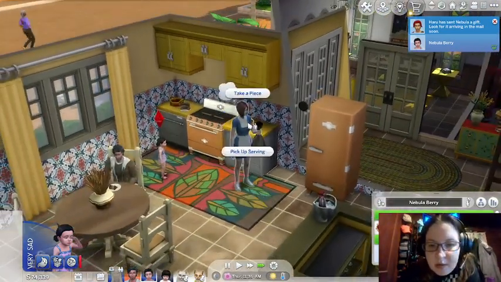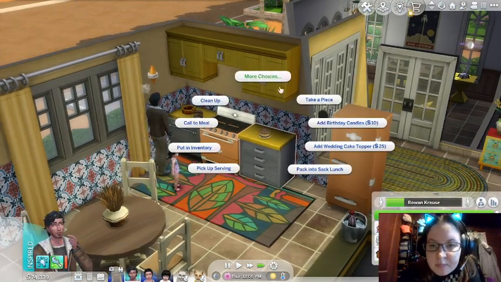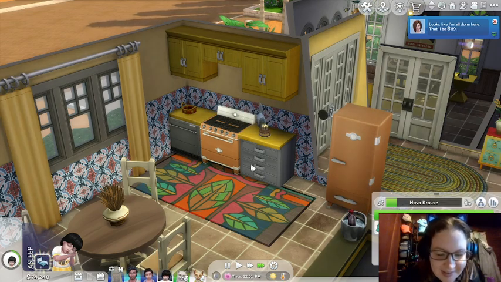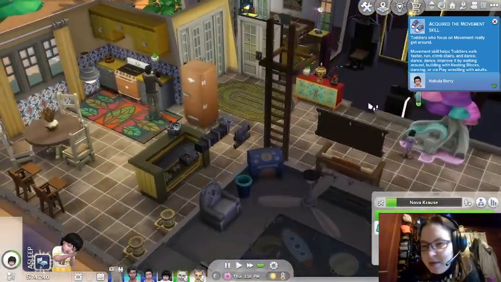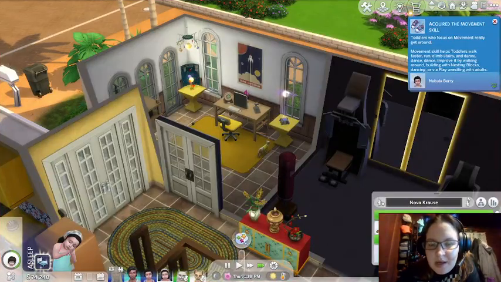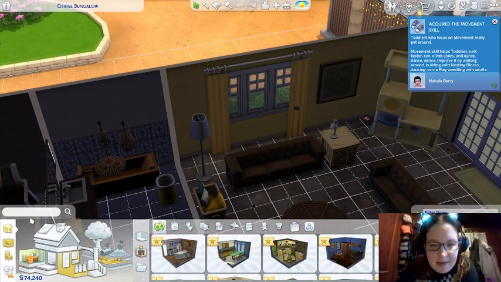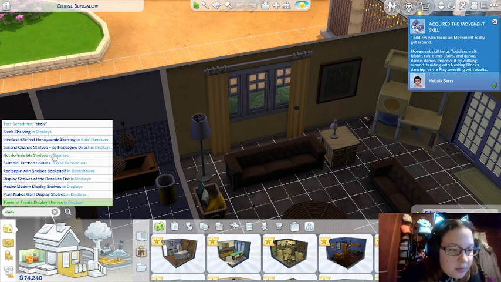What did the maid do with my cake? Okay. Add birthday candles. Candles help. And I did have another space rock, but again, I had some issues with this household while I was playing other households.